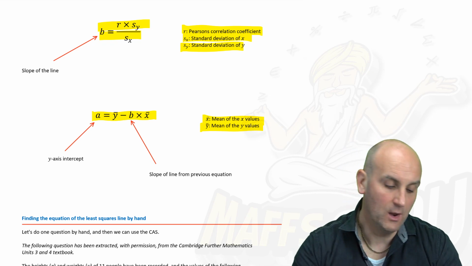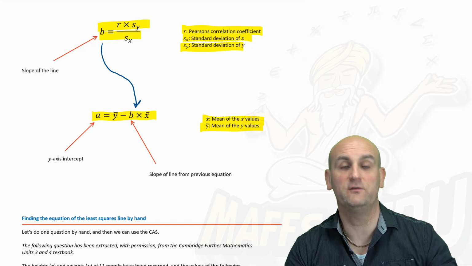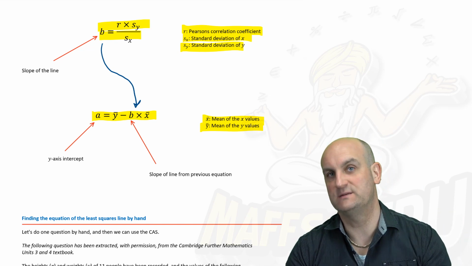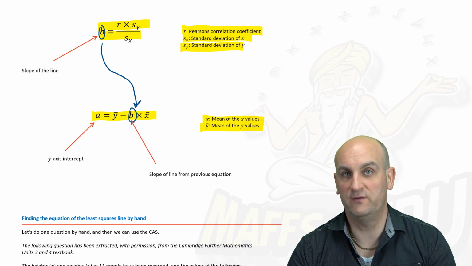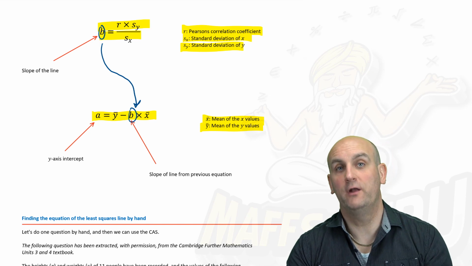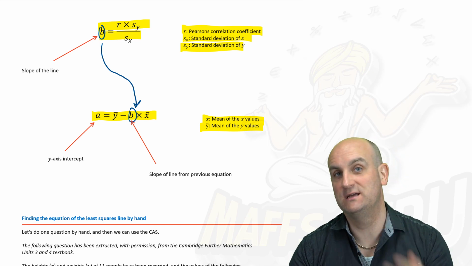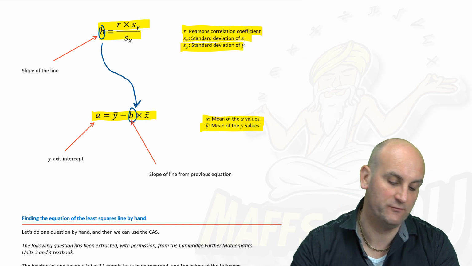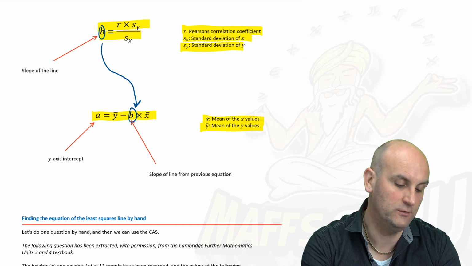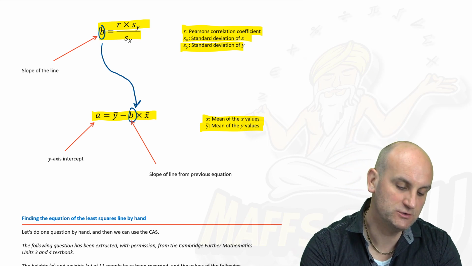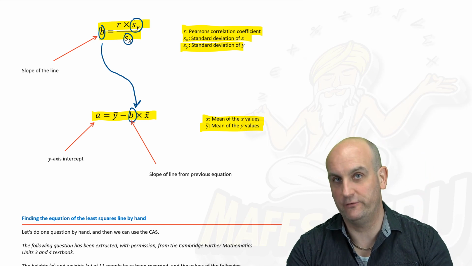As I said in my previous video, warning, we need to be very careful when using an answer from a previous part of the question in the next part. We work out a value of B here and then use it to help us find the value of A. Silly mistakes happen, but you have to do everything you can to mitigate against them, otherwise your equation is going to be wrong. Because you're reusing your value of B in the equation for A, just make sure that you check and double check. When I taught this to my group, for some stupid reason I got my s x and s y the wrong way around in my equation, which obviously led to my equation being wrong.